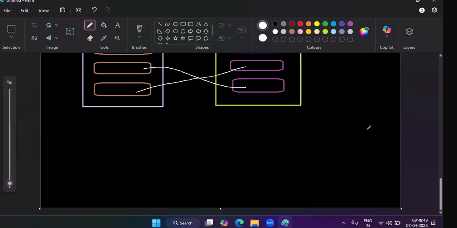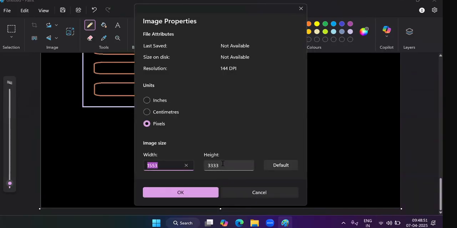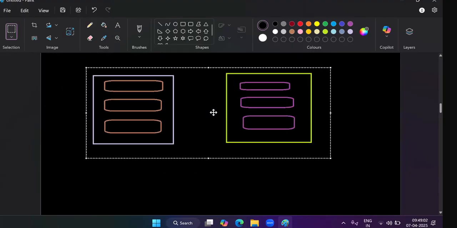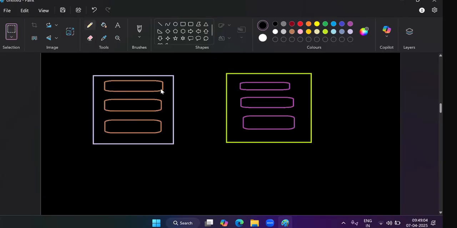What is one-to-many relation? Can you guys guess what is one-to-many relation? One document of one collection will have a relation with multiple documents of another collection. Means this document is related with this document also, and this one document is related with this document. But from the other side, if you see, this one document is related with multiple documents here.